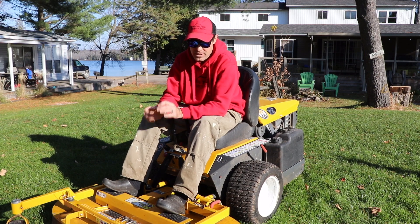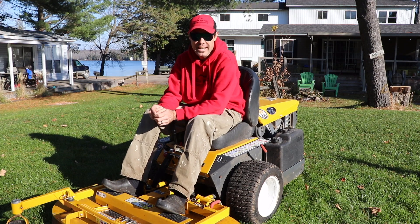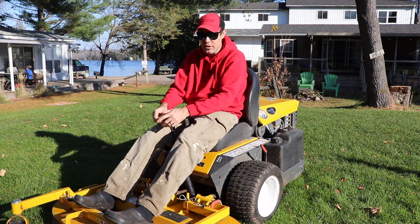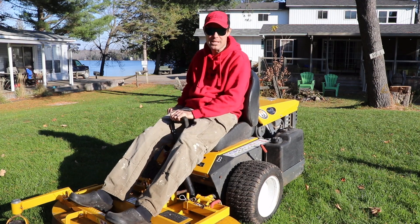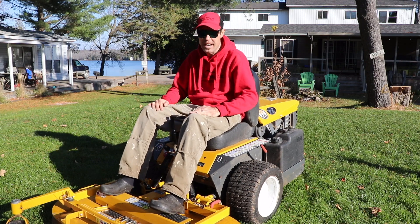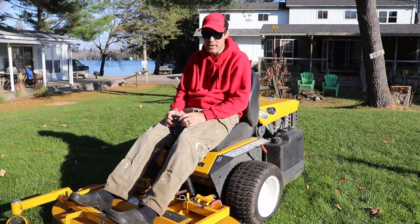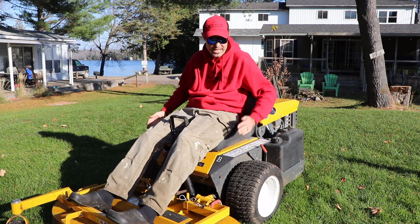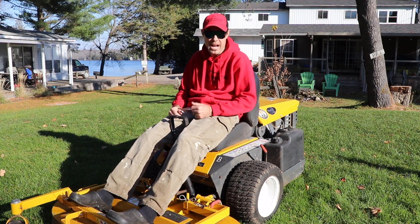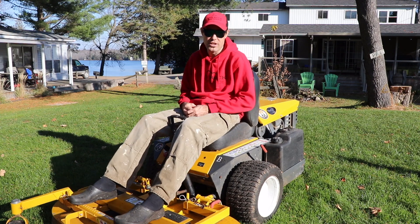The one thing I don't like about the deck is — I'm not sure if it's my height — but I like to have my feet on the extended part out here, and when I'm riding I can't really do that because it's too long. So I've got my feet up here most of the time. I know you can get the other foot rest to put up here. I should look into that, but it'd be really cool if they could get the seat to move back and forth, especially for these bigger decks.